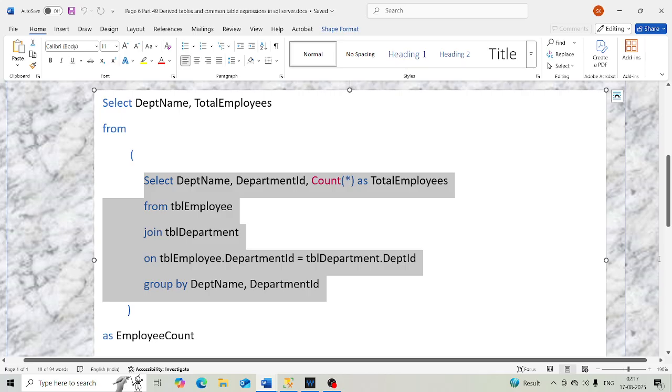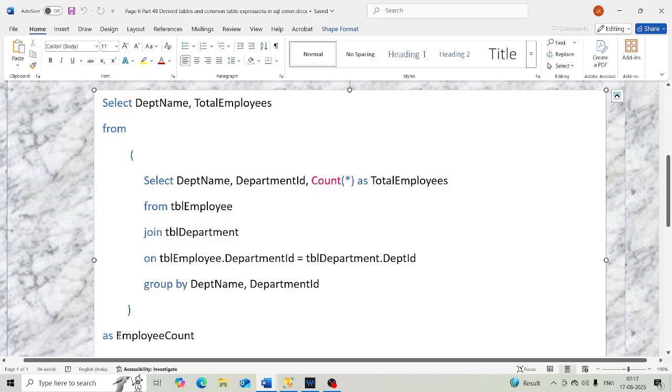Now if you look at this derived table, this query returns, it is like a table. You are just naming it as employee count.